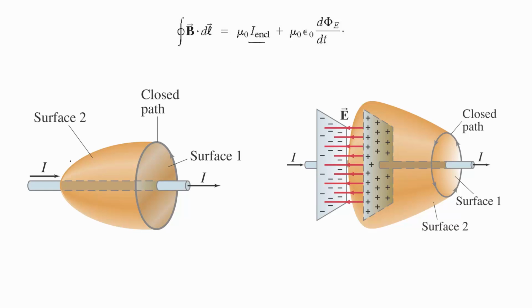But you could also create this kind of pouch surface here, where you don't have surface 1 at all. You just have a ring and then a pouch. That pouch is a surface still bound by that closed path, so this equation still has to hold. And in this case, the current does go through that pouch, just like it goes through that surface, so you can still use this part of the equation without any problems. But here is a situation where we do run into problems.